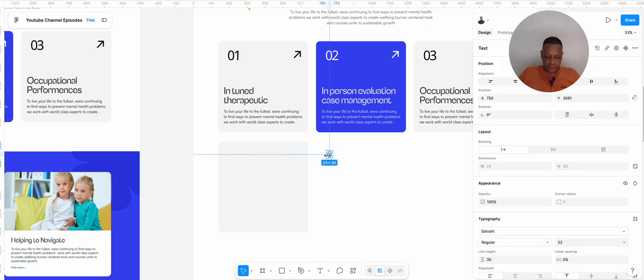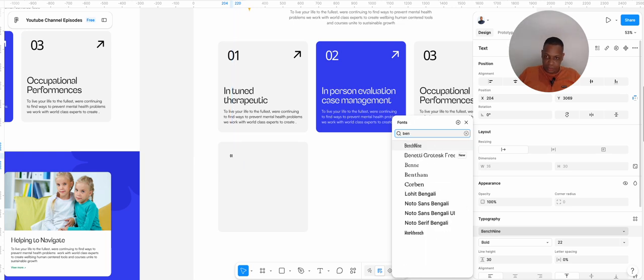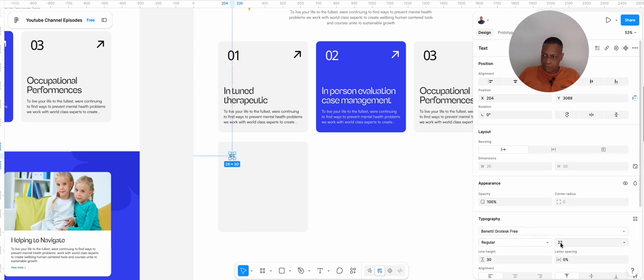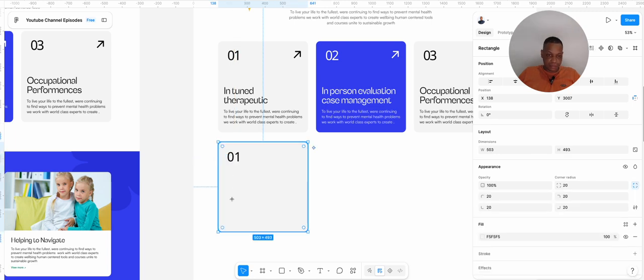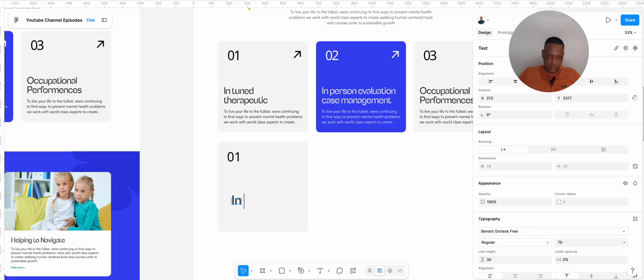T for text. 01. Bold. Benetti. Make it like a 50. T for text. In tuned.